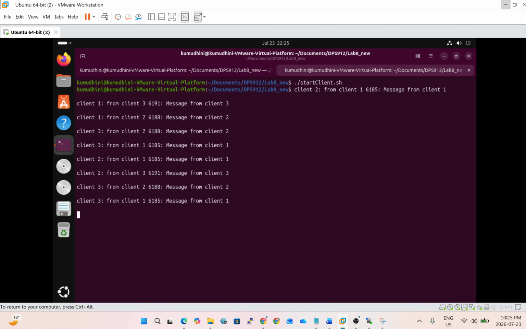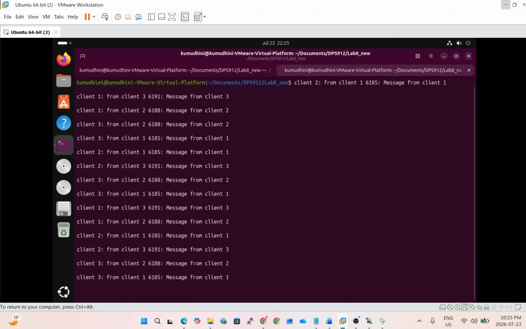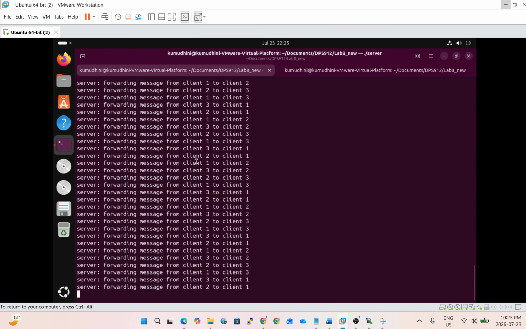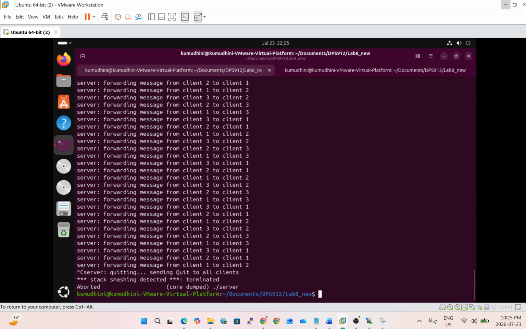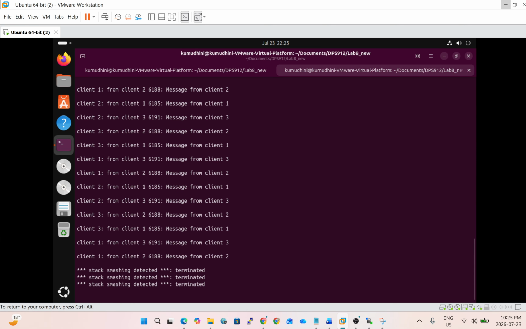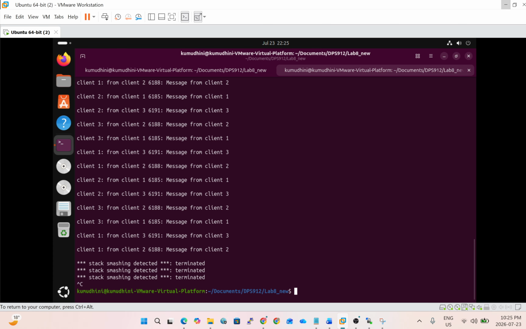So you can see them exchanging messages continuously, lines like client 1 from client 3, message from client 3, each client only ever printing messages that were actually addressed to it. To prove that the routing is working correctly and not just dumping everything to every client, I can isolate a single client's traffic.